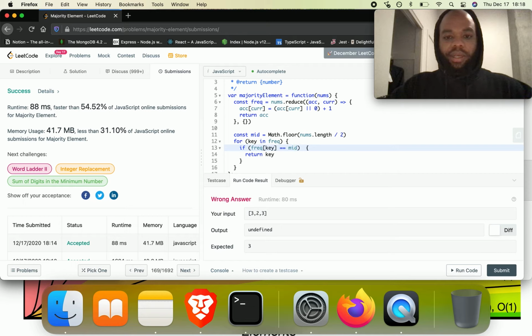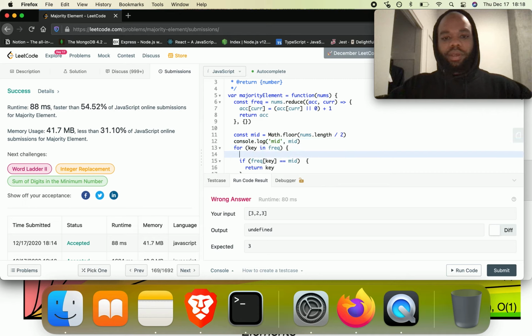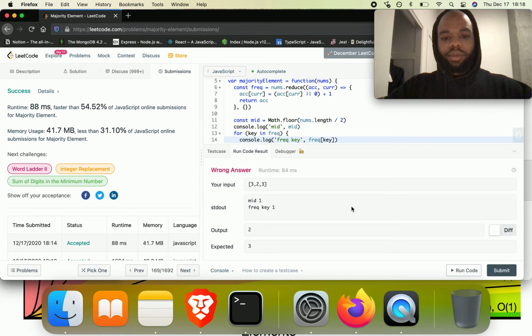We need to check if our frequency key at least shows up the mid amount of times, so let's see what mid is, and then what our frequency key is going to be. So mid is 1, frequency key is 1.